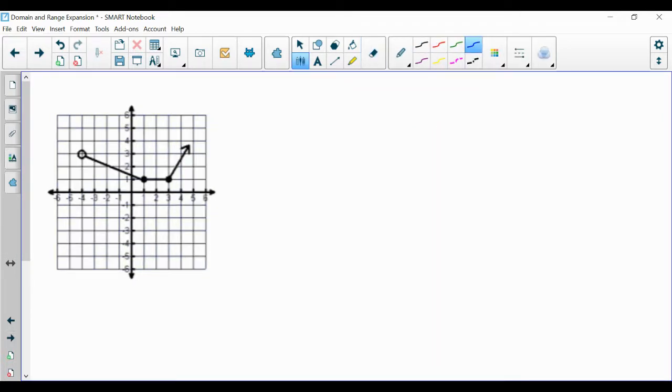What about this graph here? This is kind of a weird one, but that doesn't mean we cannot find the domain and range. We still can. The domain: this graph never exists over here at -infinity, right? This is a stop here, and this is a hole. It's to say it doesn't exist at this endpoint.